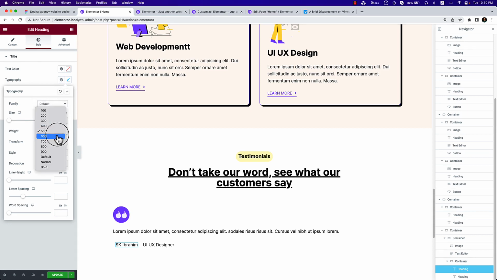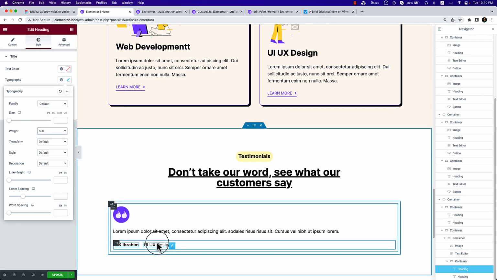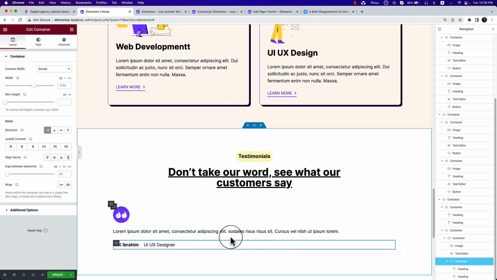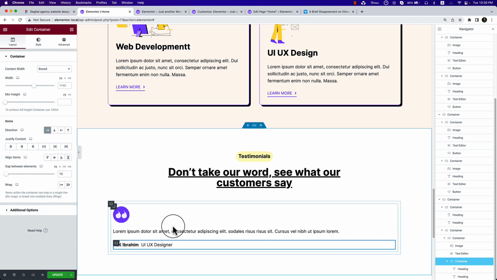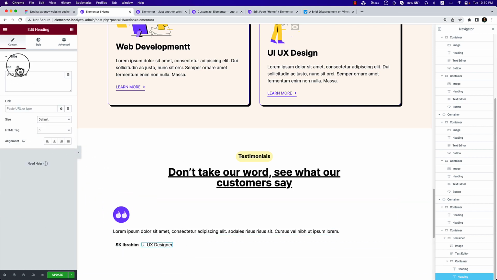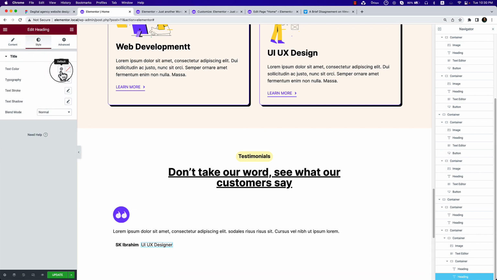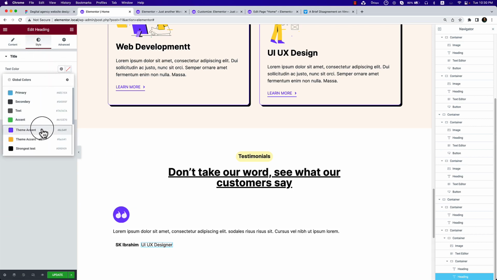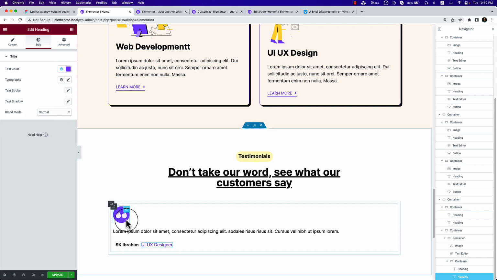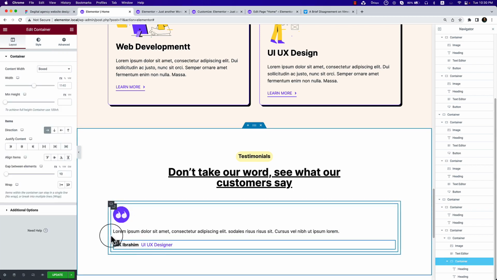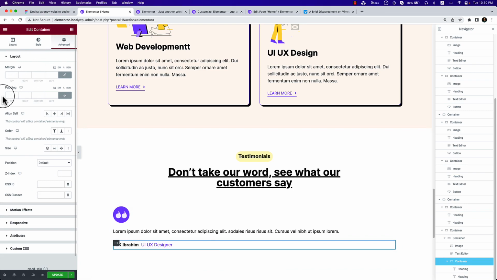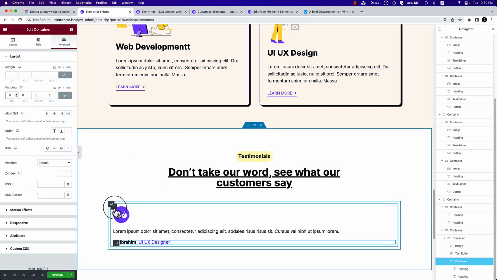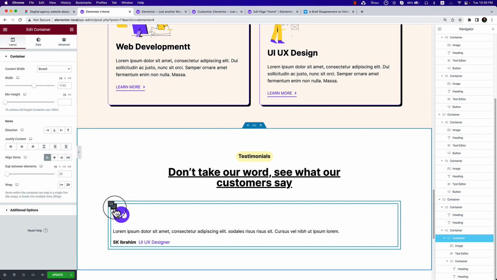It looks similar. Let's add 600 here, and there is a gap between. Let's reduce the gap. UI UX designer, this text should be our parent color, and remove the padding from this container. Go to advanced, select 0, and we are almost done.